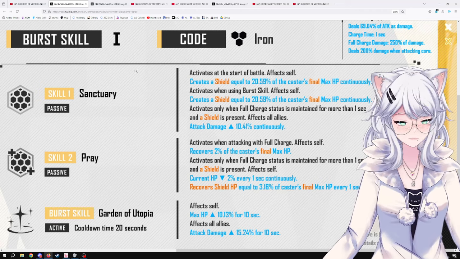So, activates after landing 15 normal attacks, affect self, overheat 1, attack increase by 15.48%, removed upon reloading to max ammunition. Okay, so what's interesting here is that you can't reload to max ammunition because of heat emission. You can only reload 50%, unless you reload twice in a row, which I guess is possible to do. Now, activate when normal attack hits after prediction status takes effect. So that means that this part here specifically is going to activate once you're in ulti form.